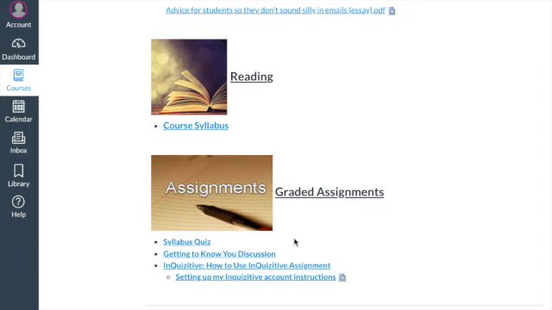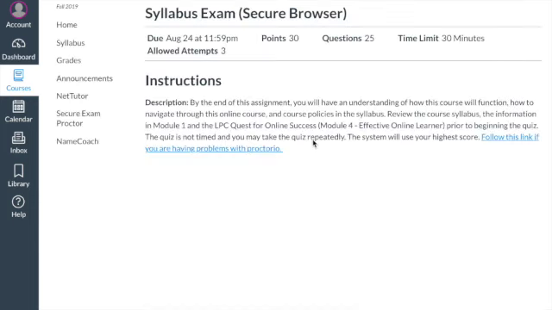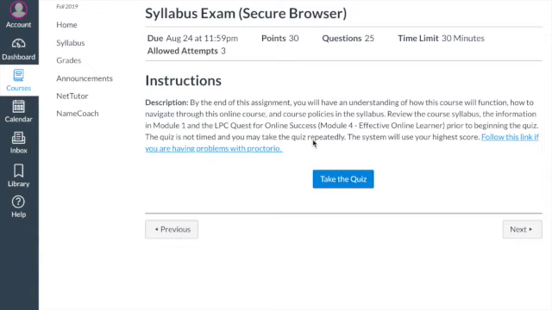So I'll let you take a look at those assignments, but the other thing I want to highlight is the syllabus quiz. All of the quizzes in this class require that you use Proctorio extensions. You may be familiar with Proctorio in another class. What this does is it will lock down your computer so you cannot use Quizlet, you cannot open new windows. Proctorio does require that you're using the most current version of Google Chrome, so please make sure that you're doing that. Once you've downloaded the extension, it does take about 15 minutes or so for it to start working, so please be patient. Again, start assignments early just in case you have technical problems.